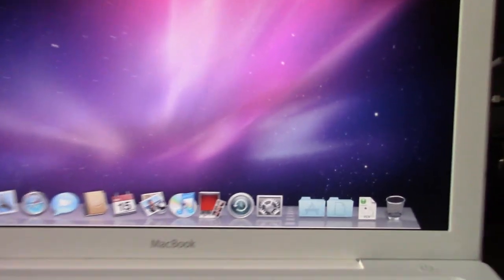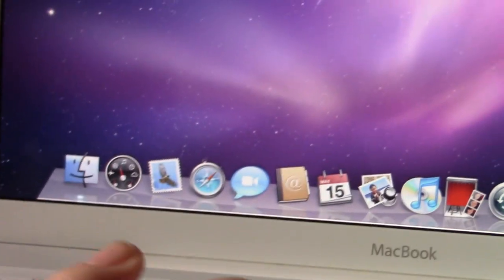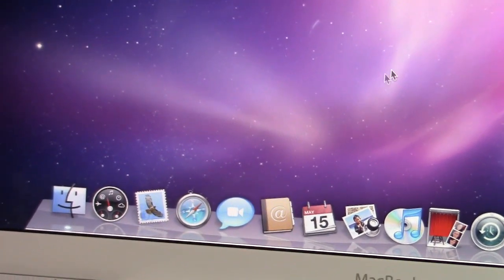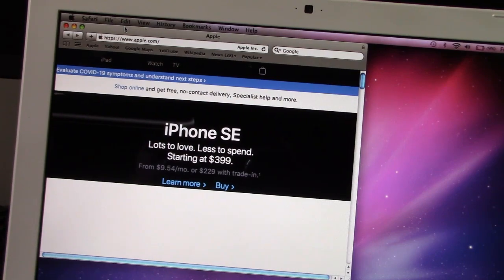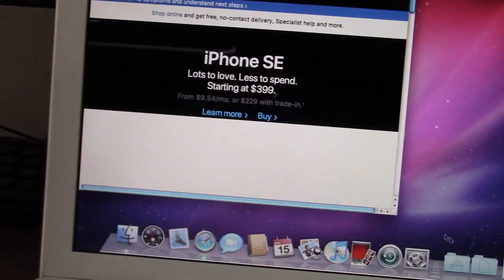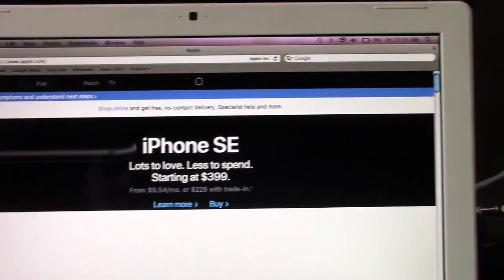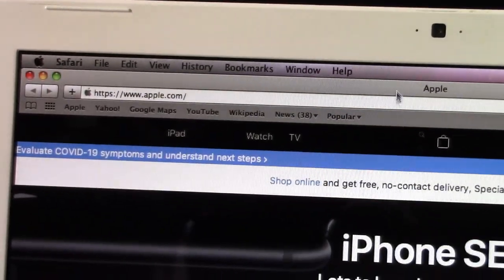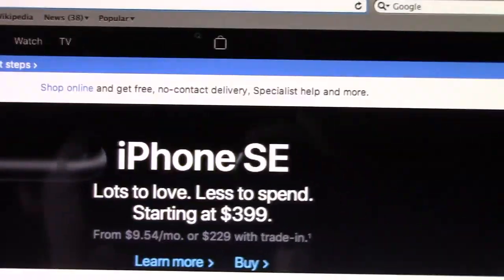So we've got some handy dandy applications going on down here. We are connected to the internet on this MacBook, so we can go over to Safari. How do you Mac again? Ah, right. You have to drag it from the corner. Very intuitive and not counterintuitive at all. Well, I can handle the Apple website just fine on Safari. So let's go to, I don't know. It's got YouTube already there.